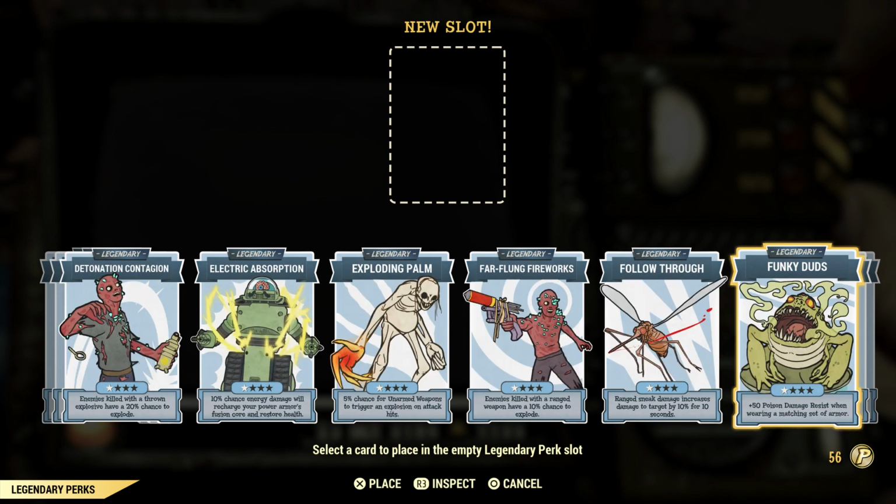Funky Duds is another good one. A lot of the creatures give poison damage, and ranking this up will pretty much negate a lot of the poison damage you get from the super hard creatures and cryptids.